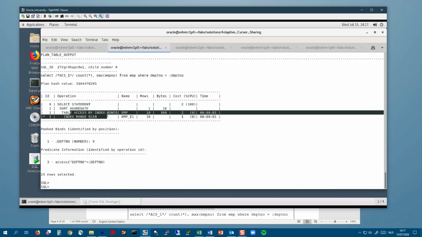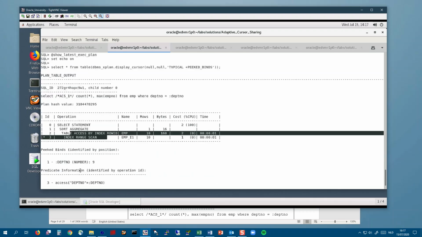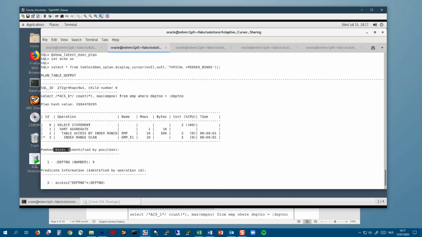Now this is the very first time that this statement was executed with that bind variable. For the first execution of that statement with a bind variable, the optimizer is going to have a look, in order to build up the execution plan, at the value of that bind variable for the session for which I'm about to execute that statement.